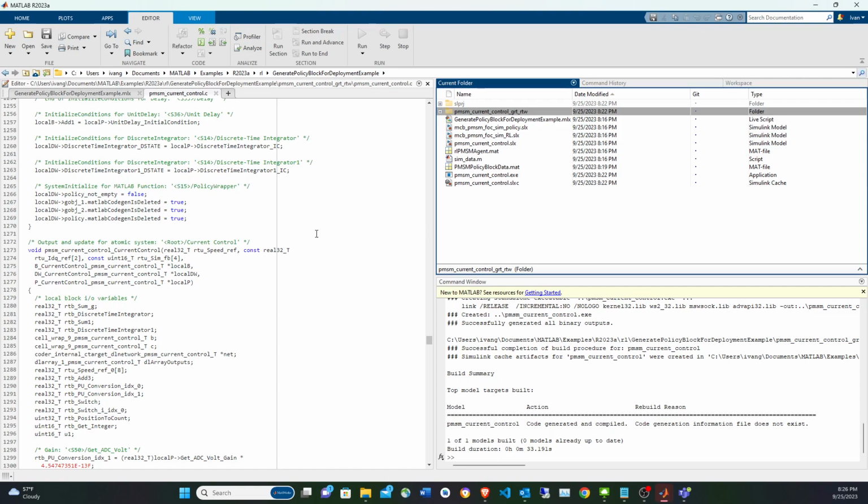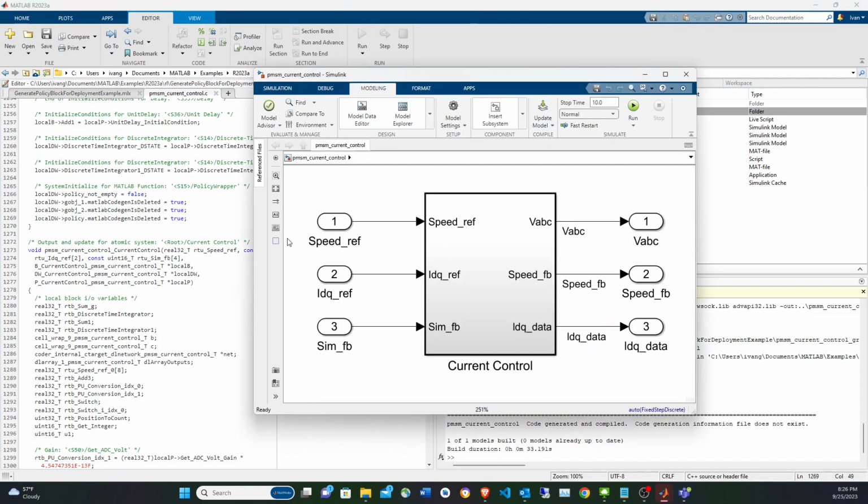Software in the loop is going to do something similar to MEX in MATLAB Coder. In MEX, you could execute the compiled generated code within MATLAB to verify that it is numerically equivalent to a MATLAB function from which you are generating code. In software in the loop it is something similar. The generated code is going to be compiled and called within the Simulink environment, so that you can compare the numerical output against the normal simulation of the Simulink model, and that way verify that the generated code is giving the right answers.